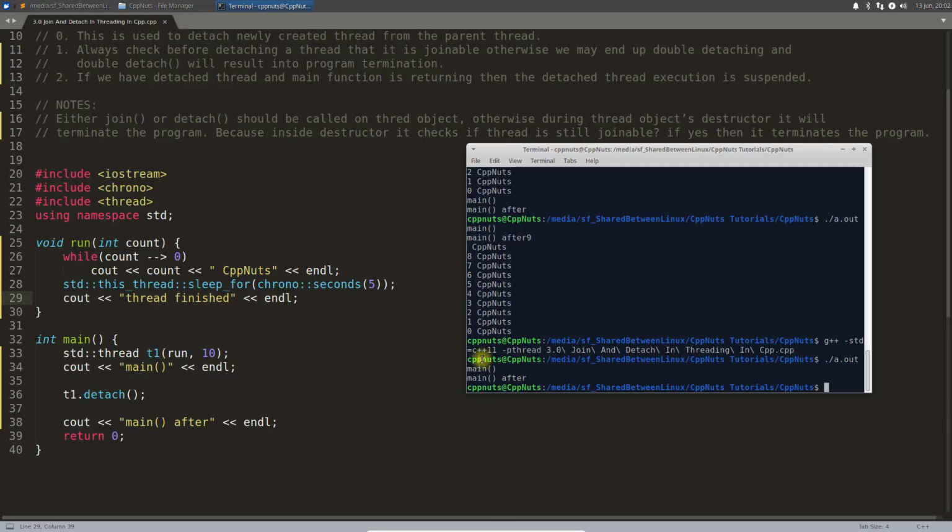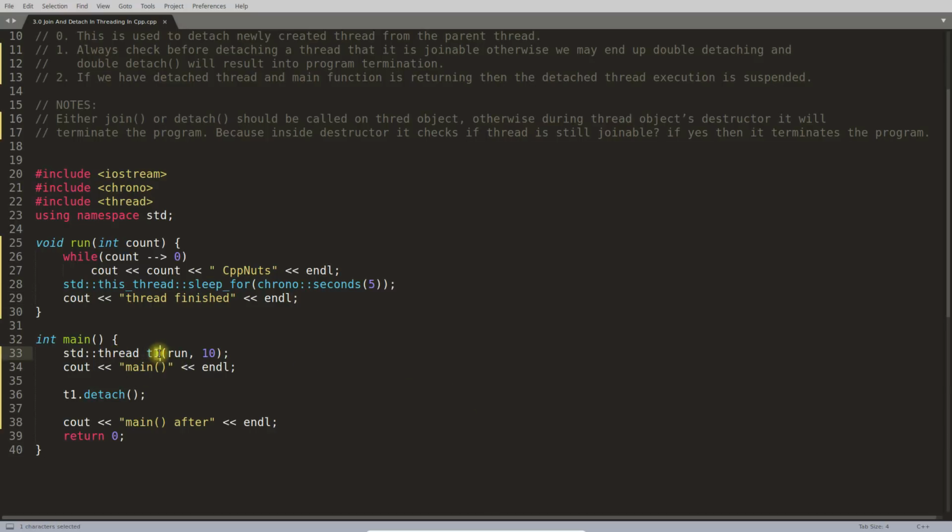So let's try to understand why this is coming. It will clear up a few of your doubts. See, what happened when you created this thread T1? The request goes to the OS. The OS takes some time to create a thread and take this function and create it as a thread, and then control will come back to this main thread, and this is also running.